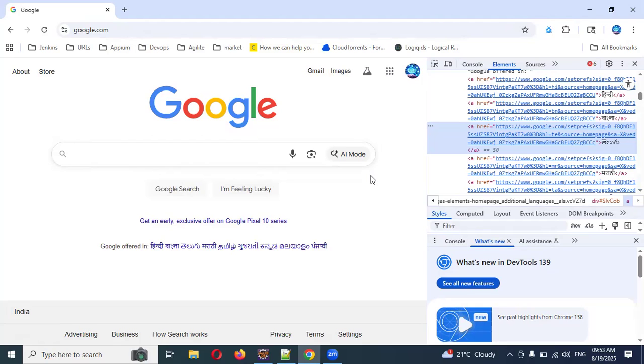I'm going to take all the anchor tags, first filter whether each element is visible or not, and second extract the text from it. Then we use another filter to check that the element should not be empty; if it is empty, remove it. Then we get the collection of all values and display them one by one.